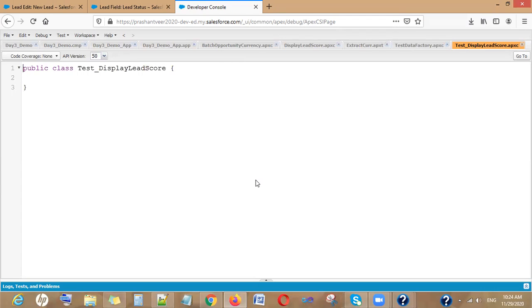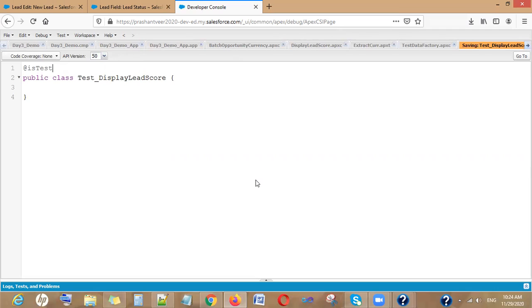So we are going to create the test class, but this time we will get the data from our test data factory. Simple. What next do we have to do? We have to create a method.